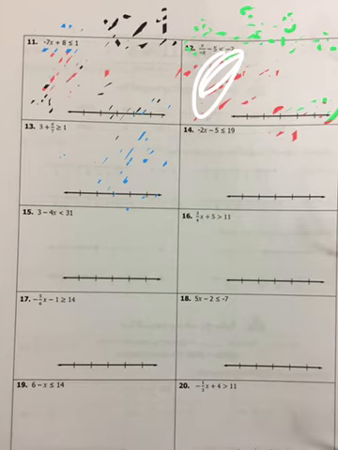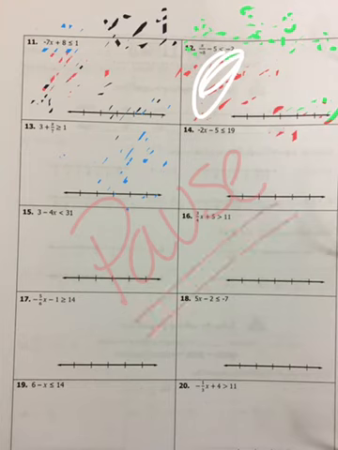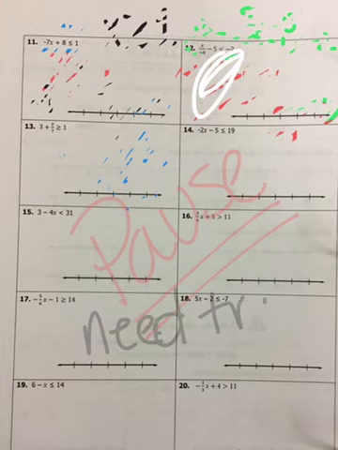Okay, at this point you are going to want to pause. You're going to want to pause this video, and you're going to want to try a few on your own. The next slide after you're done pausing is going to give you the answer key, but you need to try this. All the work is shown, so you should be able to look through the steps and make sure if you were supposed to flip the inequality symbol that you did it correctly.